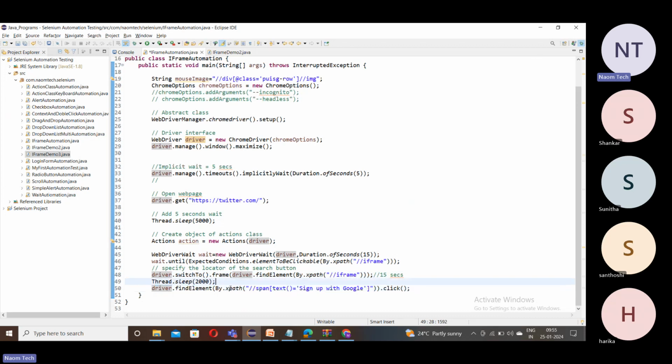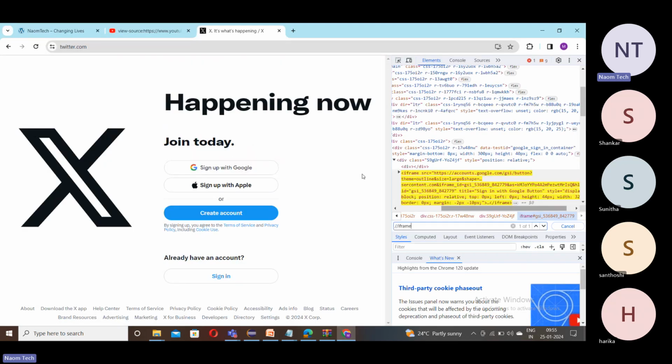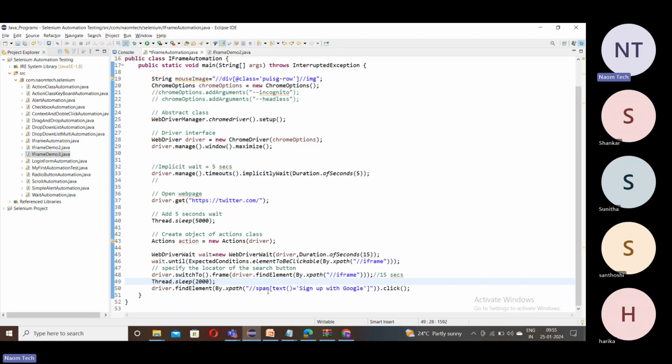You can see here again, we are trying to find this one in that frame, right? We are able to locate this. And then what do we want to do? We want to click on this. If you want to click on this after finding the frame, you need something. Say you can identify this with text or with something. Here in the code, if you see, we are applying a span.